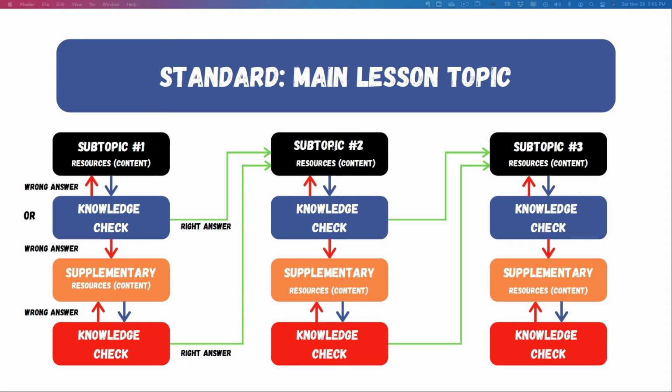From there, we move to subtopic number 2, and we go through the same process. What this storyboard will do is help you plan out the stops and the checks along the way for when you get into actually building the Moodle lesson. If you don't have a storyboard, you could quickly get overwhelmed with the whole process of building a lesson or using the lesson activity in Moodle.